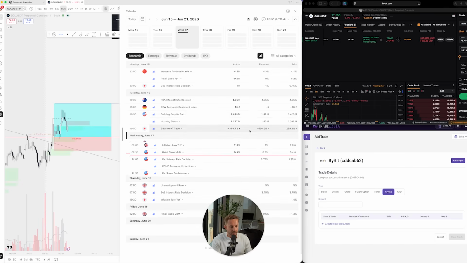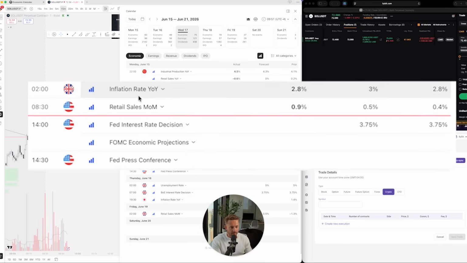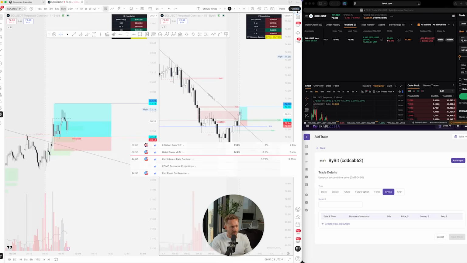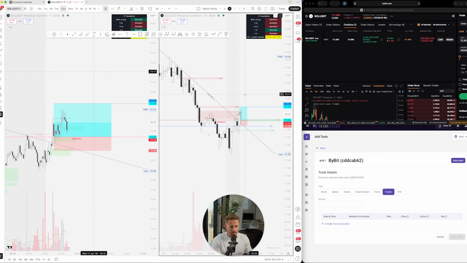Now we do have some economic news coming up. We have inflation news at 2, and then we have a federal interest rate decision here at 2 o'clock in the afternoon as well. So it's going to be a wacky afternoon, depending on what we expect. The expectation is the rates either stay where they're at or actually potential discussions of them increasing, which definitely is going to be harmful to the crypto market. So play to the downside if we get that news of rate hikes. So I'm going to be taking that into consideration. But for now, we have a risk-free trade. Let's see if it plays out.